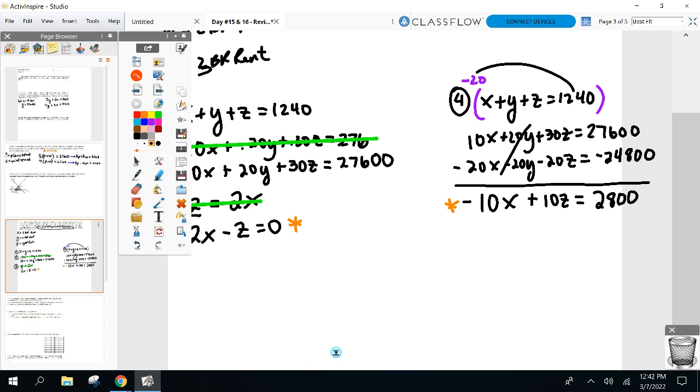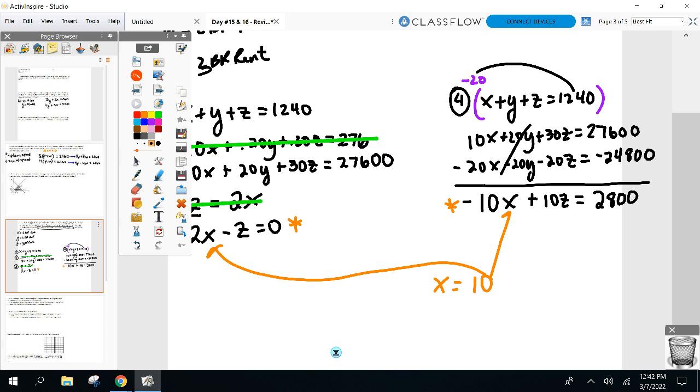This was a huge mistake on the quiz. Let's say you solve for x here. You get x equals whatever, say 10. Where do you plug that 10 in to get z now? No, that's the thing you guys made a mistake on. I don't go back to the original. I go back here or here and solve for z. I don't go back to the original until I have two answers.